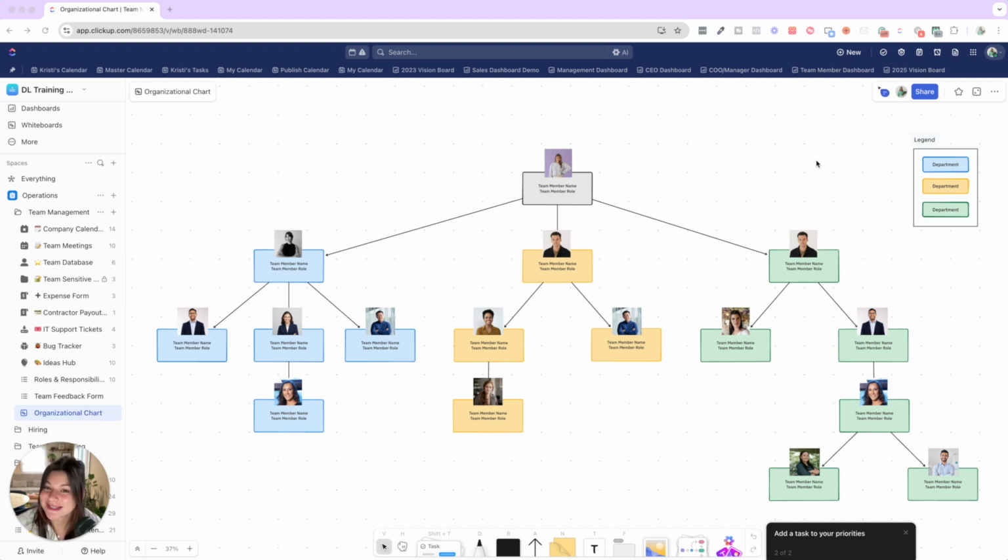The usual suspects? I hate to say it, but leadership bottlenecks, way too many communication channels, and processes that basically don't exist. So that's what we're going to dive into, those three main things today and how you can fix them inside a project management tool. Today we'll be going through our fave, ClickUp. So let's start with the big one.